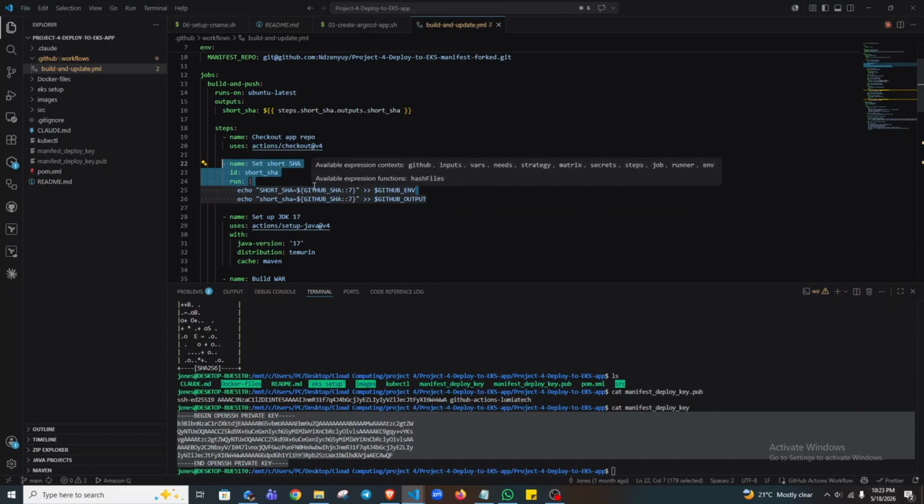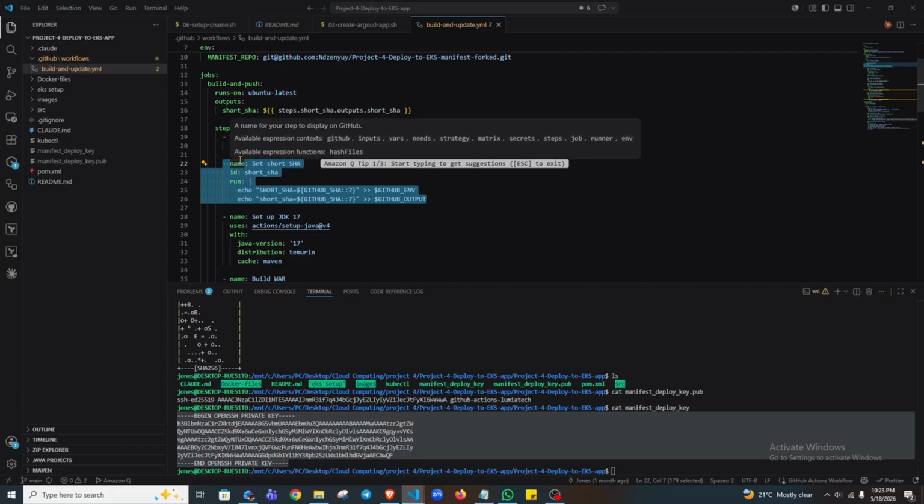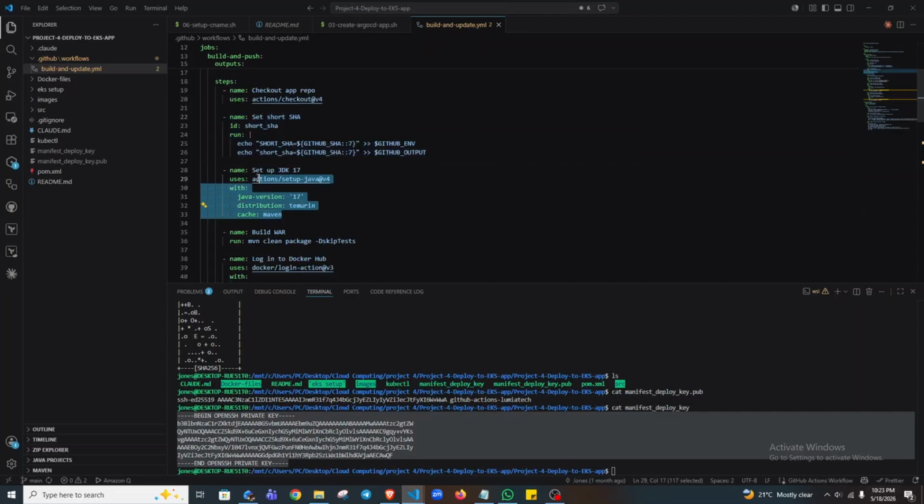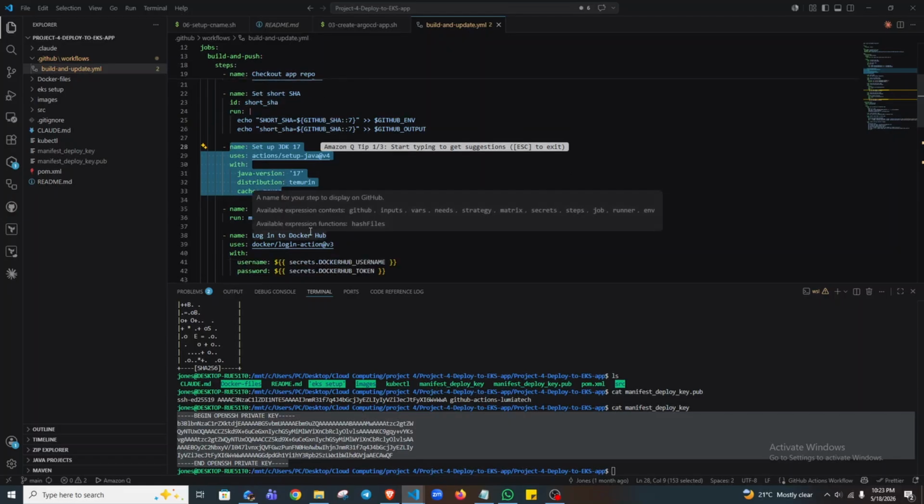to tag our images. Okay, we do not want to give just random names or same names. We want GitHub build so that at each time we can go back to GitHub and check the particular build and extract the SHA from it so that we can know the different changes that we did to our application. Next, I have to set up my JDK 17, which we already are aware of what happens.